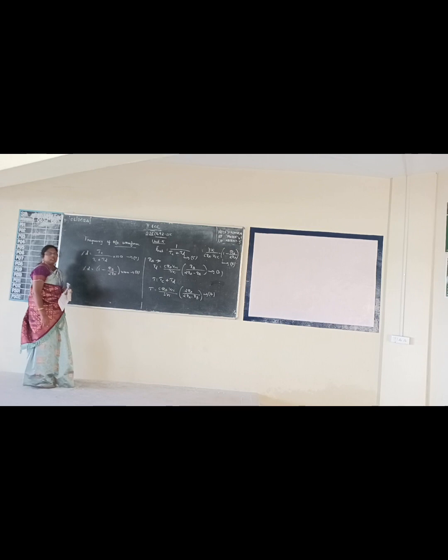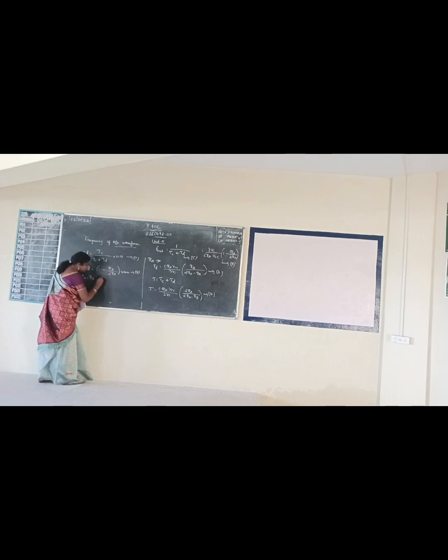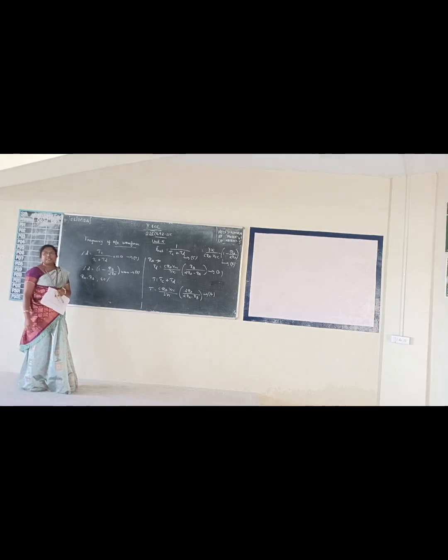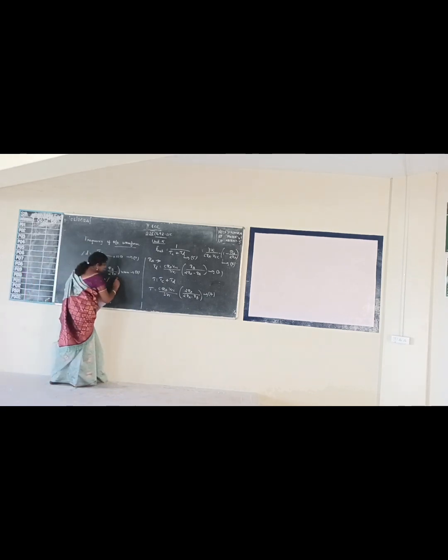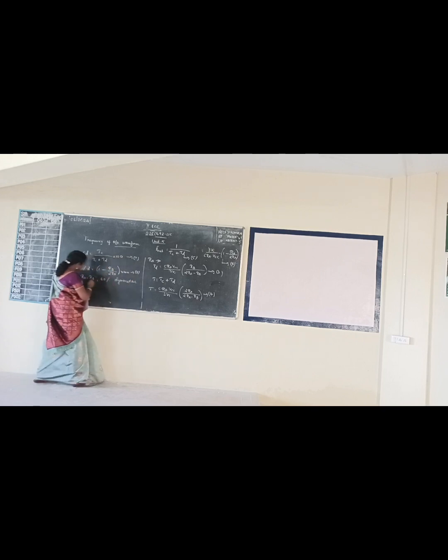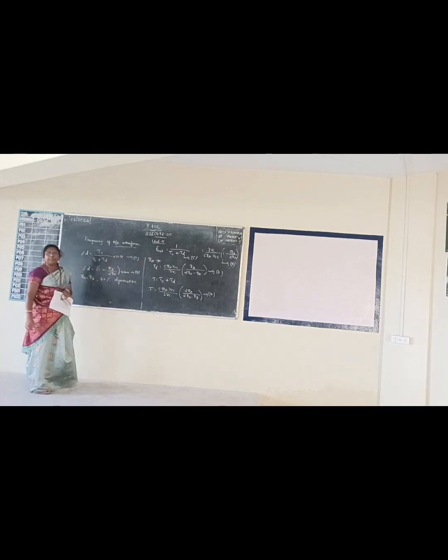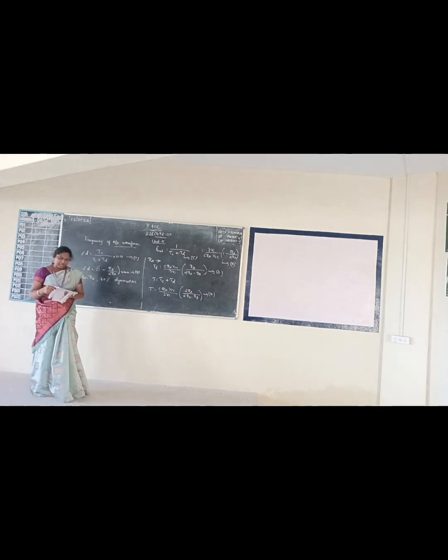Completed. So write it down. Where RA is equal to RB, the duty cycle will be 50%, and we get a symmetric waveform. So when RA is equal to RB, the duty cycle will be 50%, and we get a symmetric waveform.